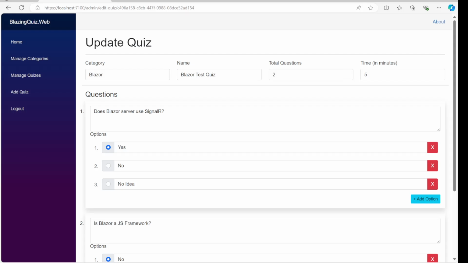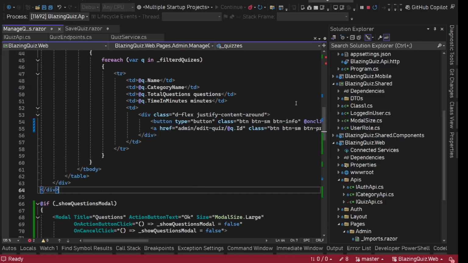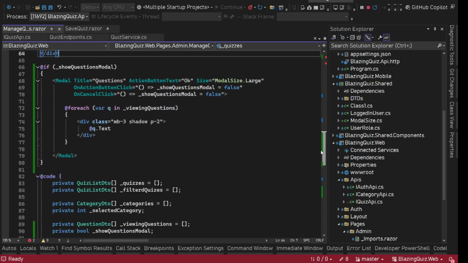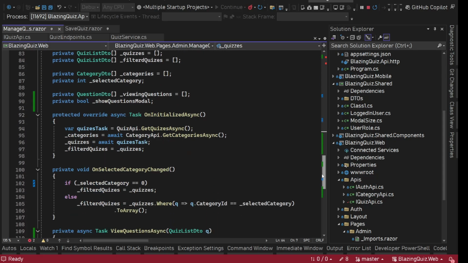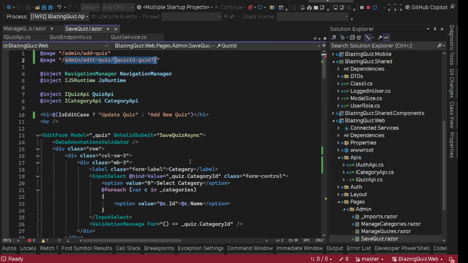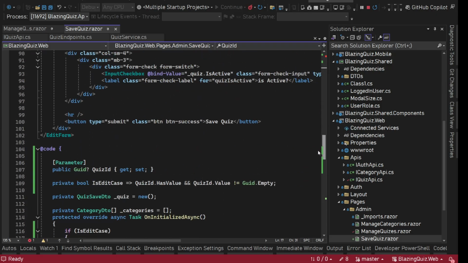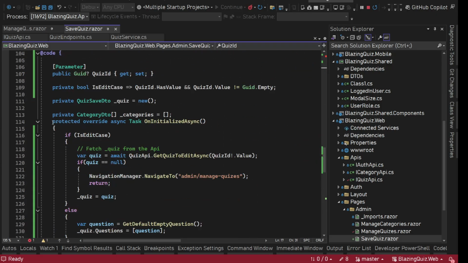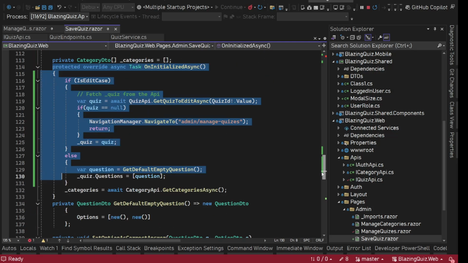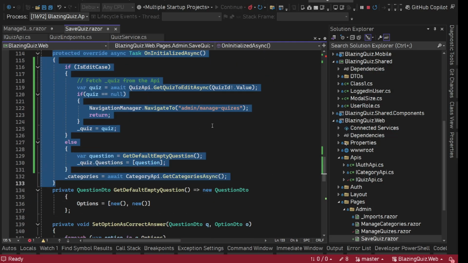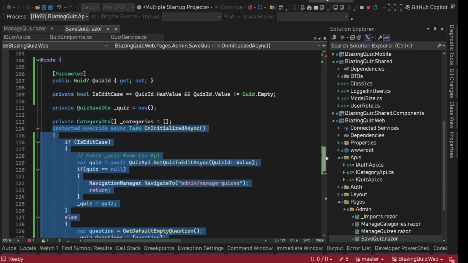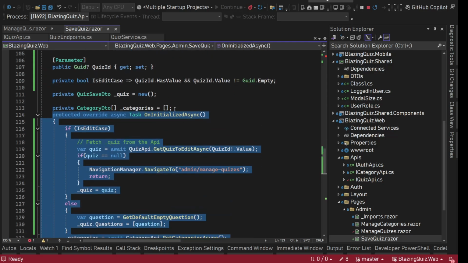Now if you go here, it came here, it tried to render the same component. This time what happened, this was already there, that means this on initialized did not get triggered because it was already initialized. This component was already there. It didn't come, but it re-rendered. In this case, whatever it found, it re-rendered. And what did it find? It found that quiz id is 0 or null in this case.